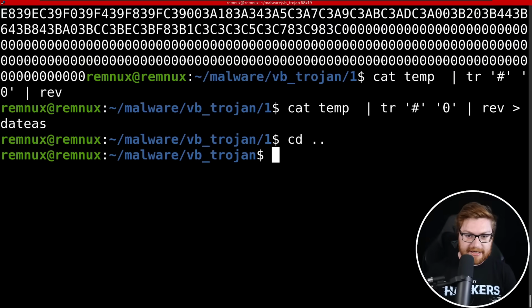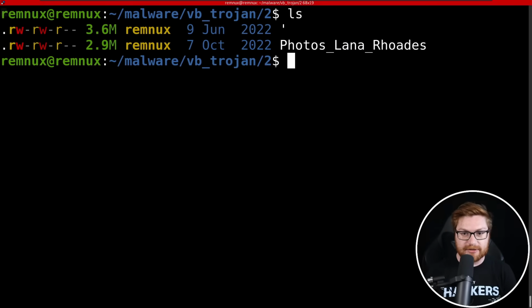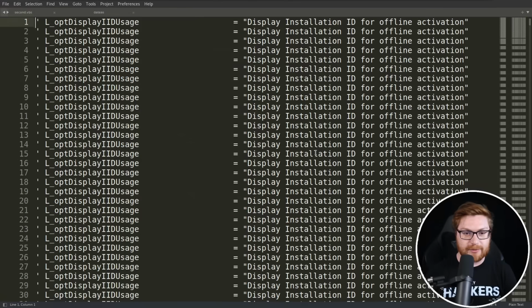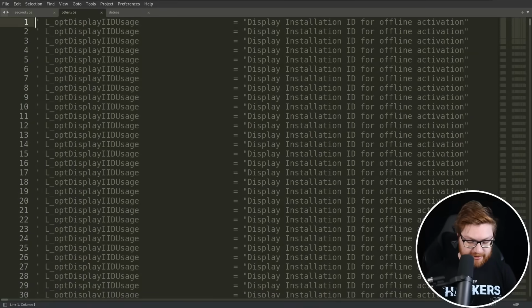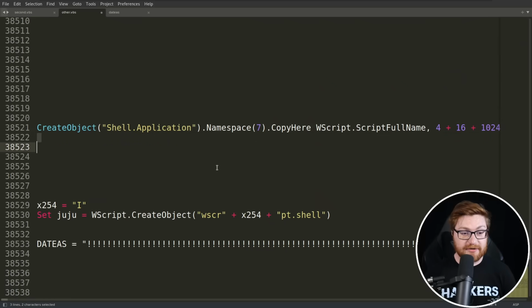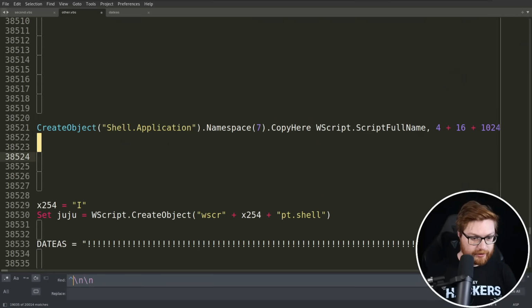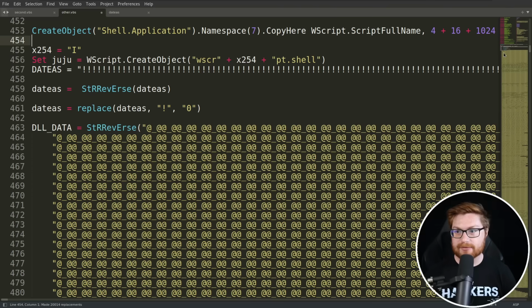Ultimately, I do want to go see, does the other file allow us to do the exact same thing? If we move into the other directory, working on the other photos, do we have maybe something else just as crazy? Let me save this as, again, our other.vbs, and we'll try to clean it the same way we did before, removing the comments as you saw previously. I see the very same start as what we had before.